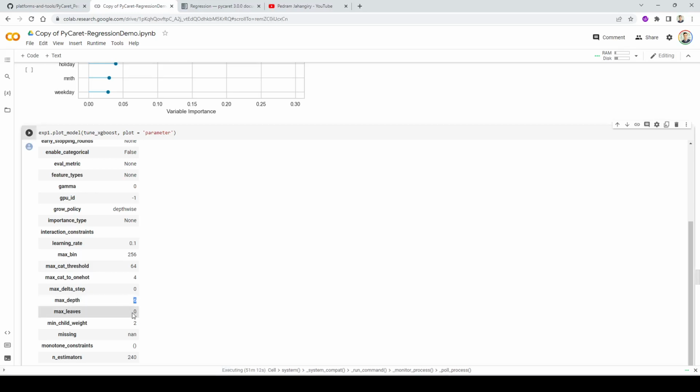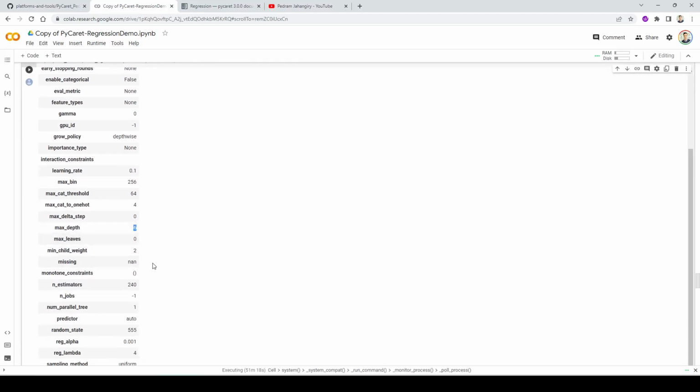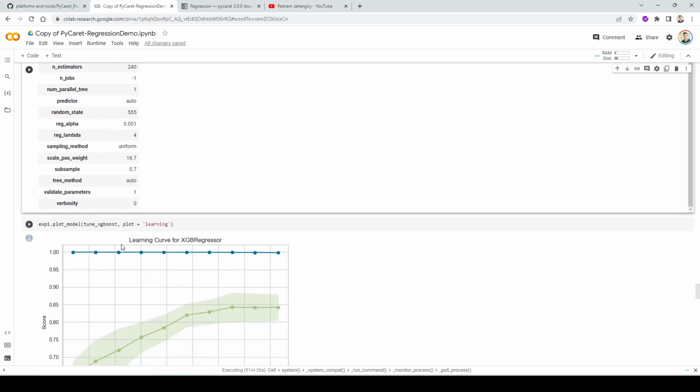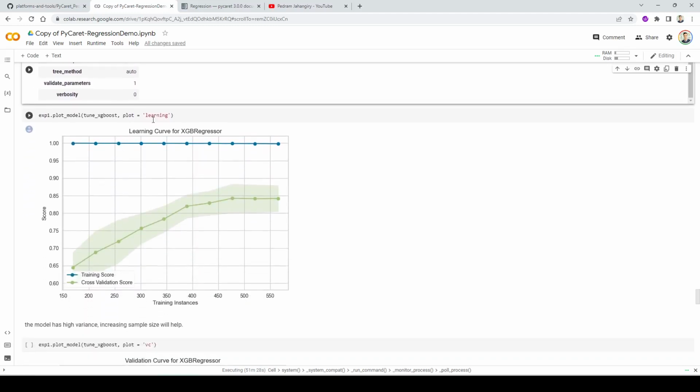The max leaves, well, it was left at 0. So these are, if you're curious what is happening behind the scenes for your tuned XGBoost version. Okay, then I can go ahead and plot the learning curve. So the theory of why you're interested in doing the learning curve, again, at a very high level I explained it to you, but if you're curious, you can check out some online resources.